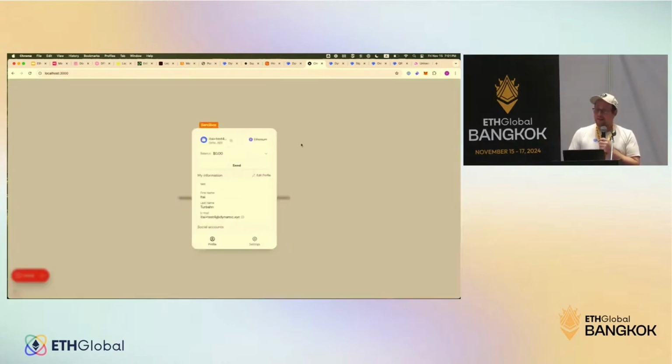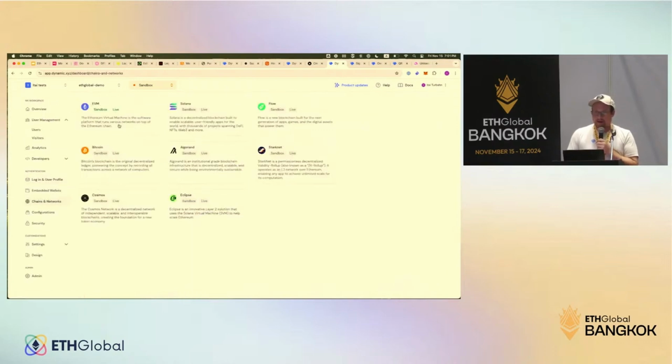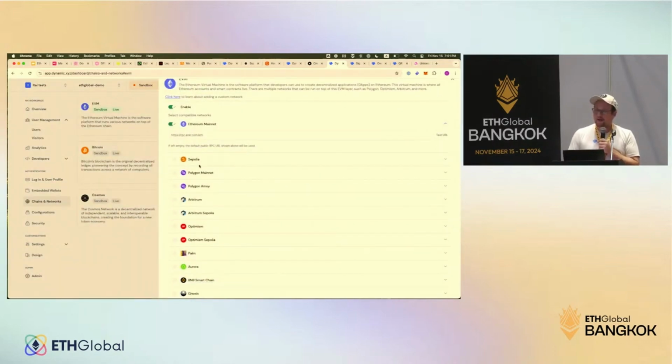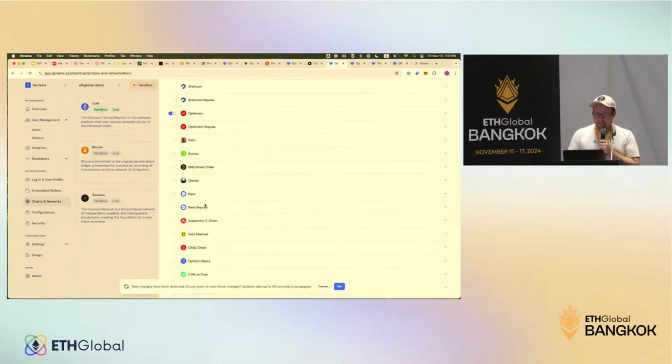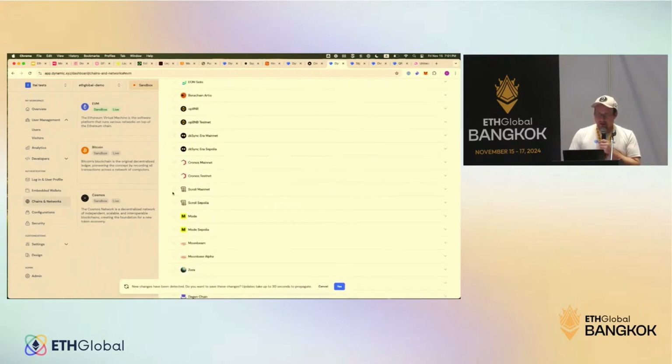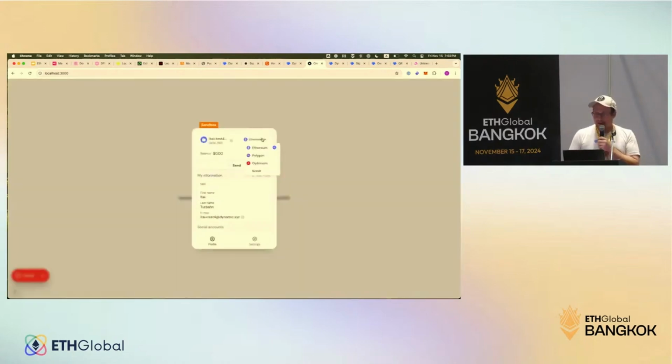Now, this is just Ethereum. I prefer additional chains. So let's go here, and let's start toggling on additional chains. So let's toggle on Polygon and Optimism, and I saw Scroll is sponsoring, so let's toggle on Scroll, and I'll save this, and as soon as I refresh, essentially you'll see this. Let me just, I might need to log out and back in. No, I think I should be good. Now I have these chains, right?